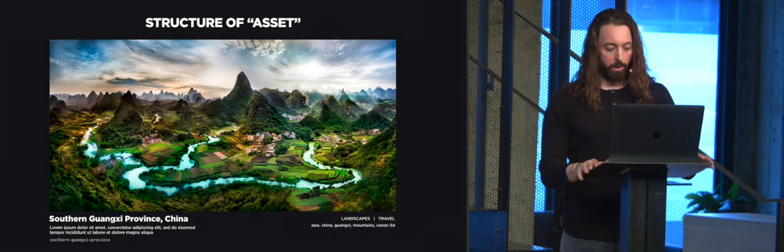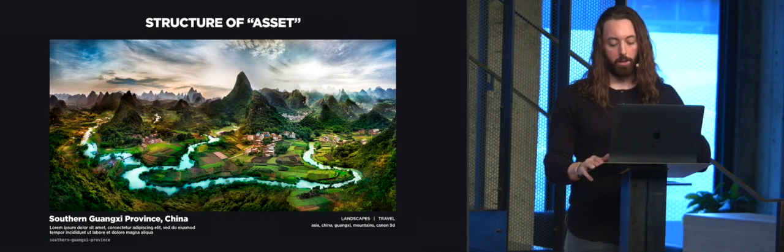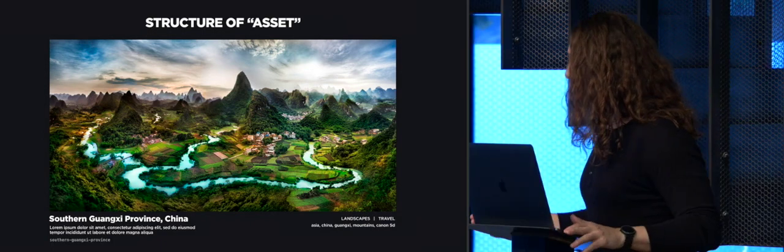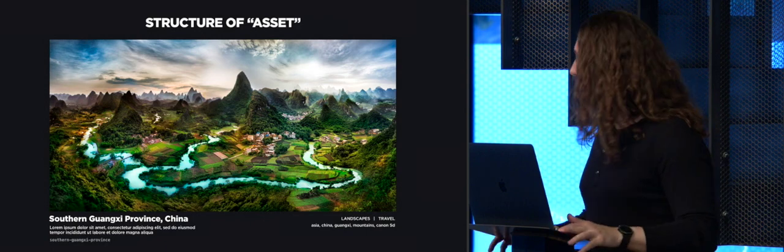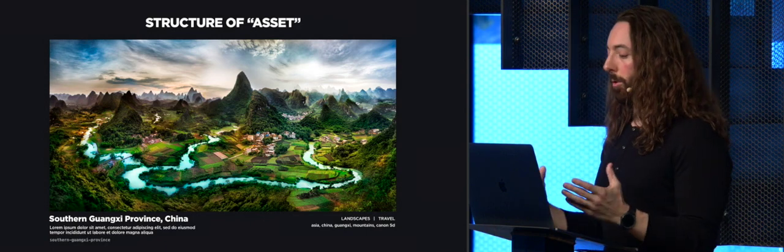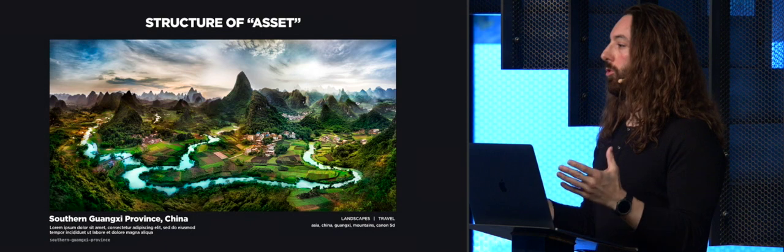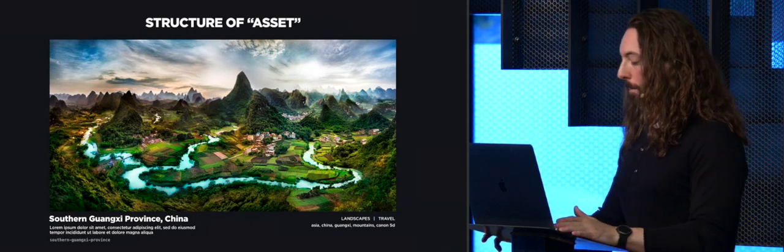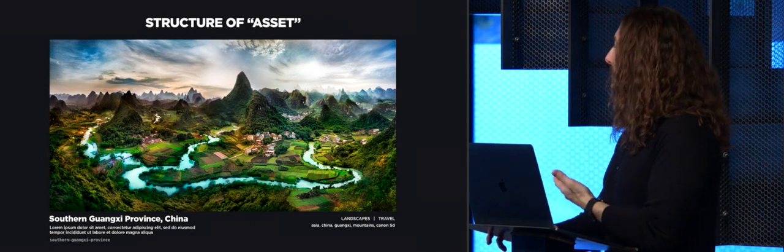The second piece of metadata is the tags. You can see here, like this photo, we can start tagging it with things like Asia, China, mountains, maybe the camera that it was shot on, like a Canon 5D. And once we have all this, we now have a metadata structure to the content. So the question would be, how do you actually do this, though?